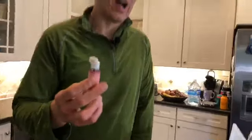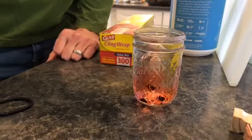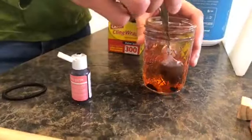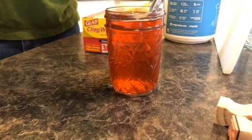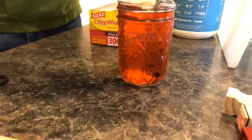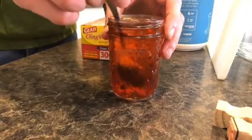In fact, in college, I went to Penn State, and I took an entire class on fluids. It really focused on water, but my application was air because I deal with air in the atmosphere. So let's add some red. Typically a little food coloring goes a long way, but I want this to be super duper red, and I'm going to try not to make a mess on the counter. I really want that to be a little more red, so we'll put another drop or two, and hopefully my wife doesn't get mad at me the next time she goes to the cabinet and looks for red food coloring, because a lot of it is in that container. So let's mix it up, make sure it's nice and reddish orange.